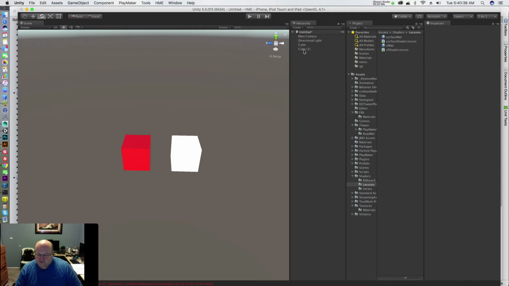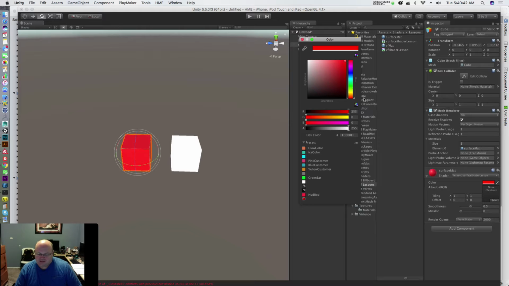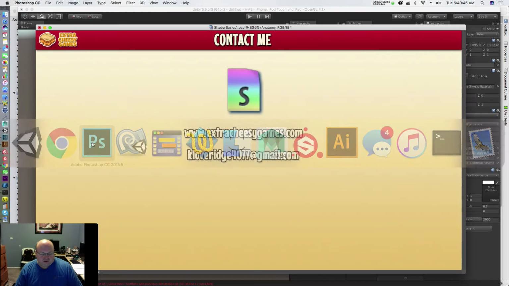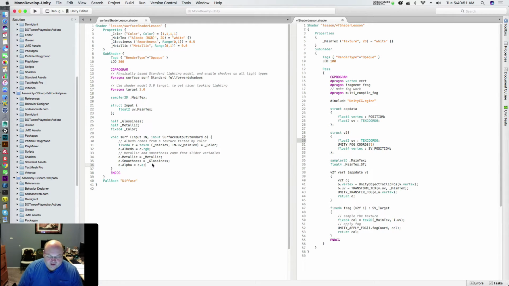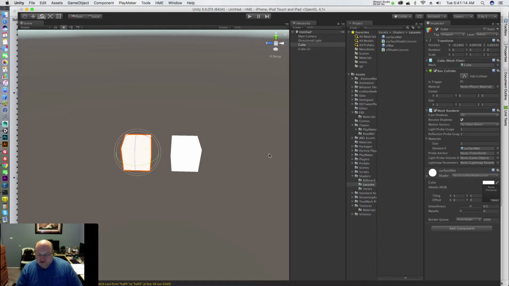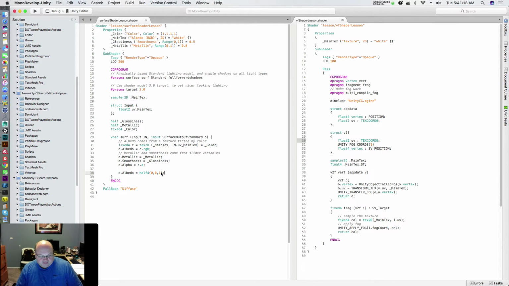Okay. Let's go look at this cube here where I colorize this. The nice thing about shaders is you can do a lot of great things inside them. I'm going to go to the right program. Let's start with the fragment program. You can actually go in here and type in the color that you want. Now this is obviously just for a demonstration. I can say half 4, and let's say I want to make this a shade of blue. So what I did is I let the shader come in and define a color, but then I overrode it at the end. One thing, I had an error that came in here. This is supposed to be a half 3.